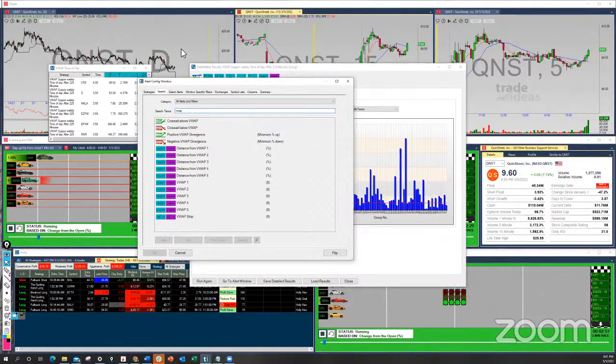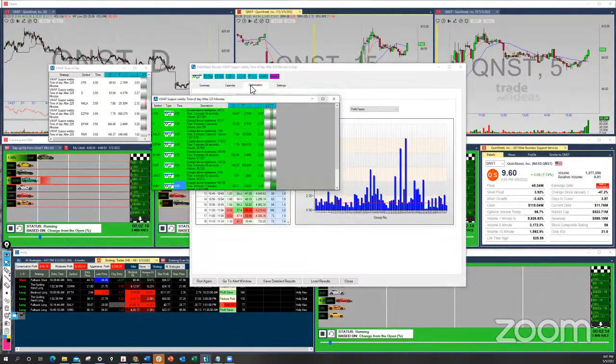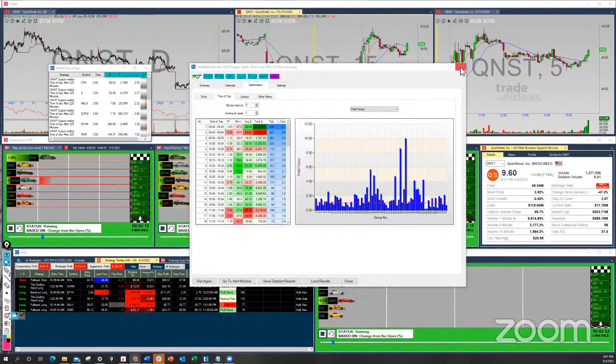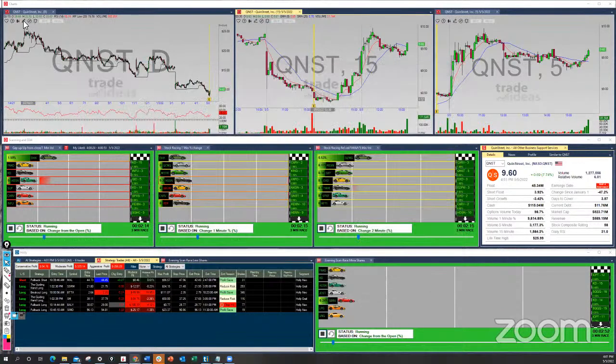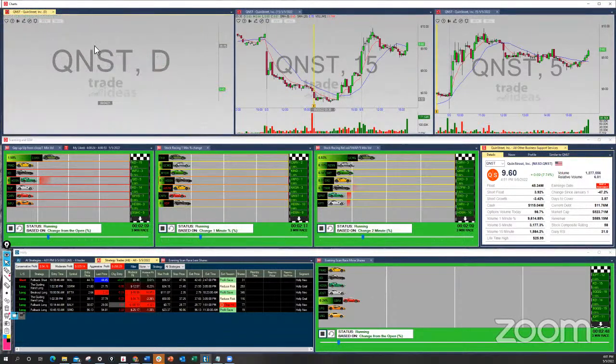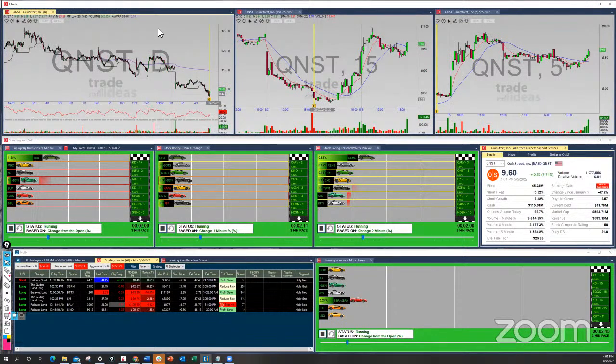I mean, obviously on a chart, you can anchor the VWAP from wherever you want. Get rid of all this stuff here. I can come here and anchor the VWAP from here, for example. And yeah, it'll show up on my chart like that, but I don't have a way to scan that, unfortunately, to share with you.